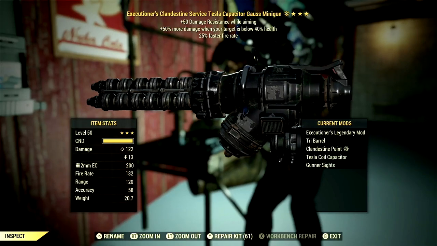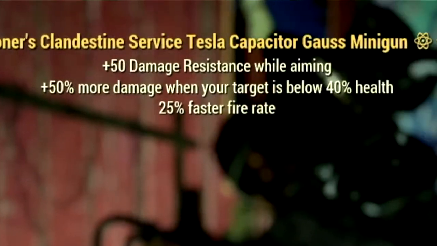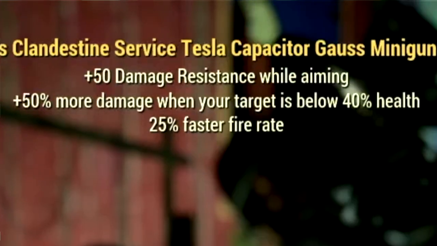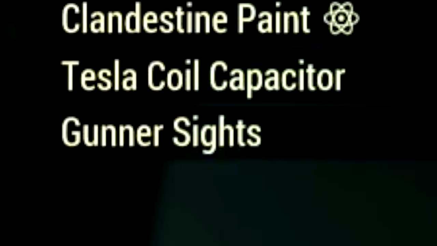The next heavy gun on our list is one of my favorite heavy guns in all of Fallout 76. We have my 3-starred legendary Gauss minigun, with the main legendary effect being the executioner's effect, which is a plus 50% more damage when your target's below 40% health, has a 25% faster fire rate, and also has a plus 50 damage resistance while aiming. Over in the mods, we're using the tri-barrel, clandestine paint, Tesla co-capacitor, and the gunner sights.